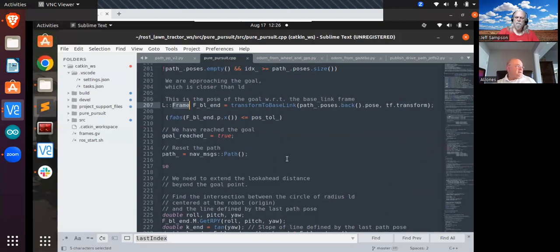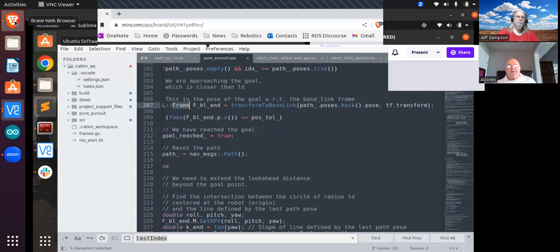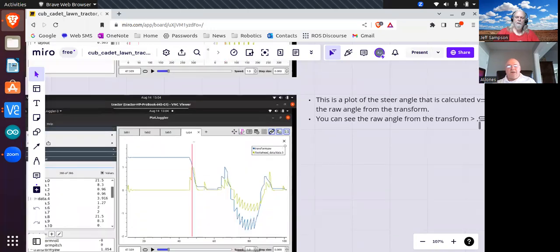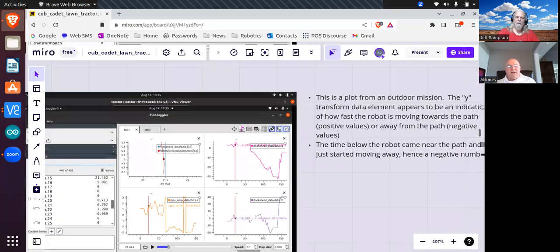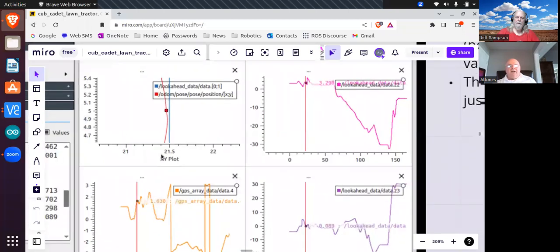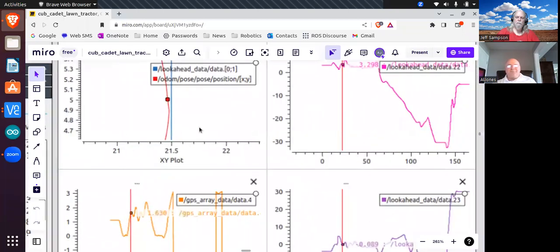Now, the obvious smoking gun here is that in simulation this all works great, but in the real world it doesn't work great. And when I say it doesn't work great, if I go back to trying to run this path in the real world, I've got a series of data here, and this is real world data.